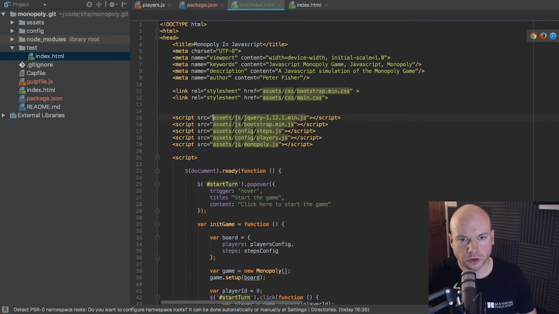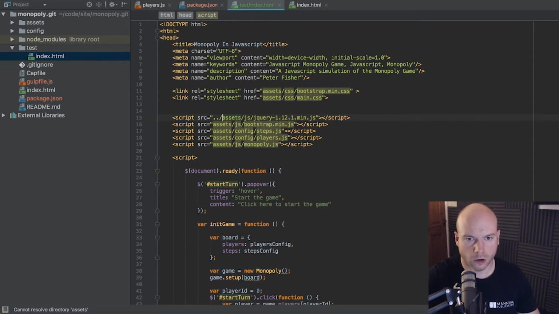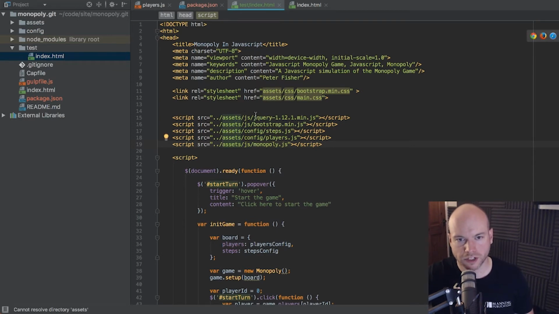And I need to go back to here, so I need to put in a relative path like so. Eventually all of the jQuery, all of the Bootstrap and everything will be done via npm, via this package.json file. But for now, I'm just going to keep it as is.